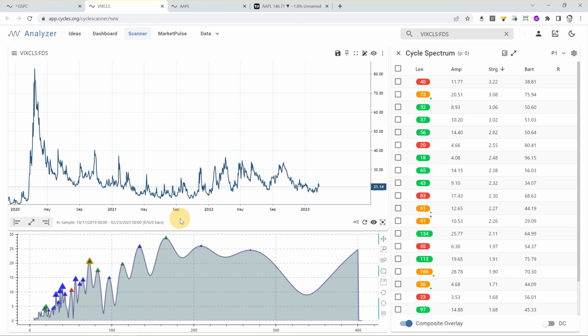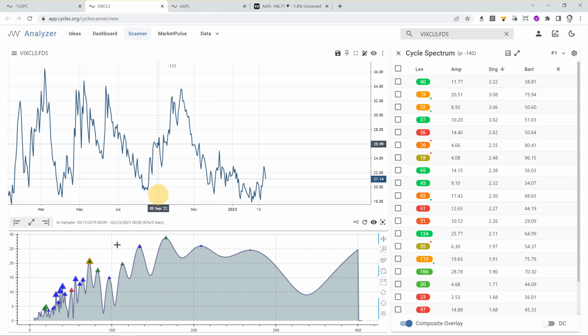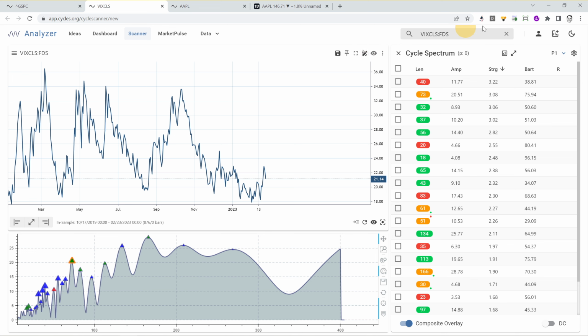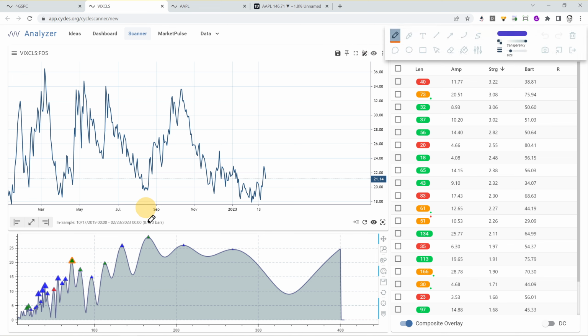So therefore, I would refer you to my more or less teaching session last week, how to pick cycles of this kind of spectrum. The one I would like to pick here is this one, because let's start first with the longer term cycle. So here we have too many possible cycles, and they are not clearly separated. So the sharpness is not really good. It's just popping up here.